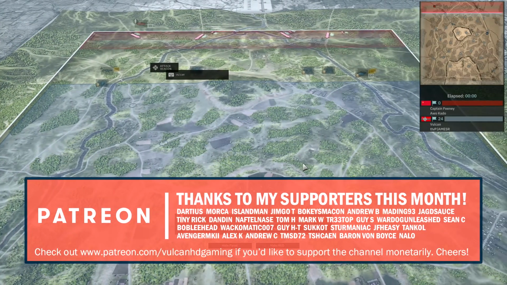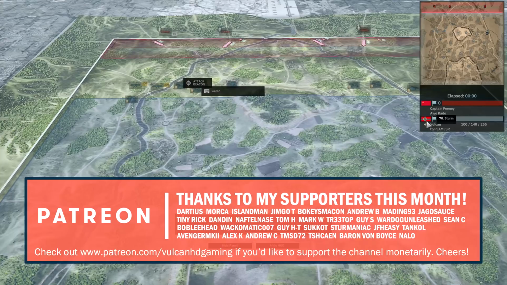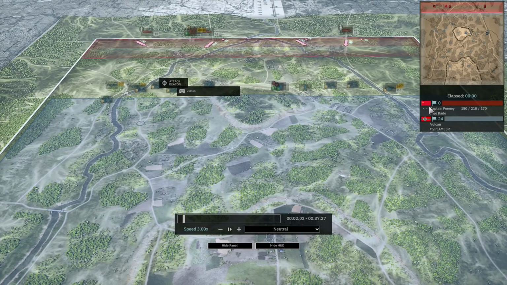Today I have for you a 2 vs 2 breakthrough game on Tsel, and in this one I'm using the 78 Sturm on the Axis side on defense. I'm joined by James, who is using the 5th Panzer, and on the Soviet side on offense we have Captain Feeney and Awokado, who are both using the 2nd Guards.